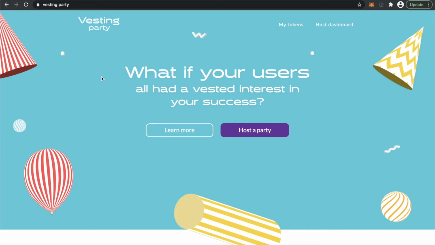For the hackathon, we decided to work on a tokenized airdrop with vesting platform, inspired by Uniswap's big airdrop. We wanted to riff on that idea and make it possible for lots of people to do that sort of thing, while also adding a vesting component so that people that receive these tokens have a longer term alignment with the token promoter or issuer. And we've called these vested token airdrops vesting parties.